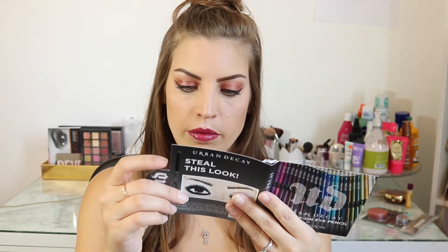Sometimes they have stuff that's too large to fit in the bag, so I got something outside from Urban Decay — it's the 24/7 Glide-On Eye Pencil in Perversion, which is black. It's creamy, award-winning, and waterproof. It's a smaller size but really, really creamy and nice. I've never used this before so I'm excited to use it.